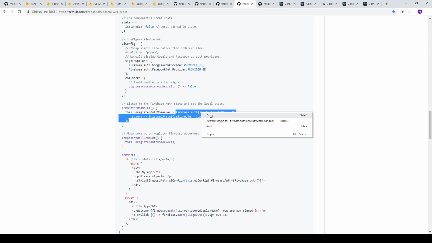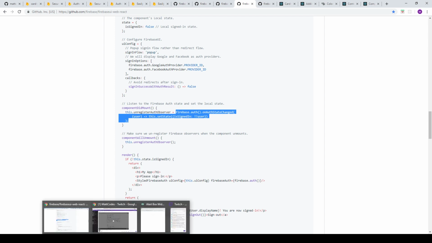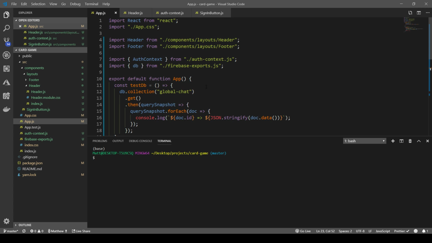Firebase auth onAuthStateChanged. Okay. So let's go back to the code. And where is that going to be here?